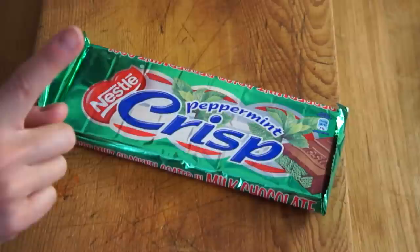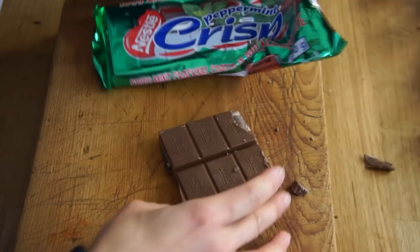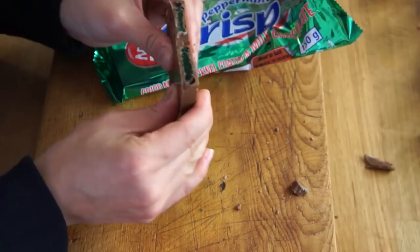This is called a Nestlé Peppermint Crisp. Miss L says they used to eat off all the chocolate and drink milk through the mint straws. I wonder if I can figure that out. I see what she's talking about — look at that, there are the straws! Let's have it this way first. Look, it's bright green in the middle. It smells great — nice and minty. You can see all the way through it. Amazing! Wow, that is delightful! It's a really great peppermint-chocolate combination. The peppermint is nice and zingy and assertive, and really stands up to the sweet milk chocolate. The texture is crisp and crunchy — very similar to a Rice Crispy, but it's candied peppermint instead. It's awesome! It gets a little bit sticky at the very end, but it's delicious.